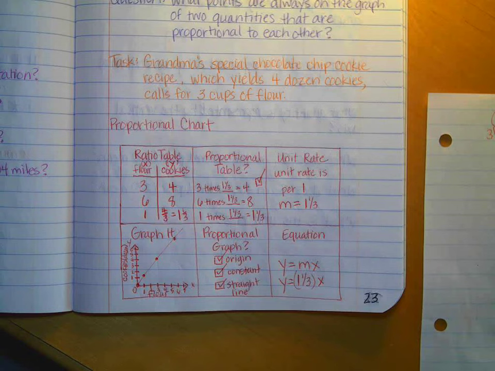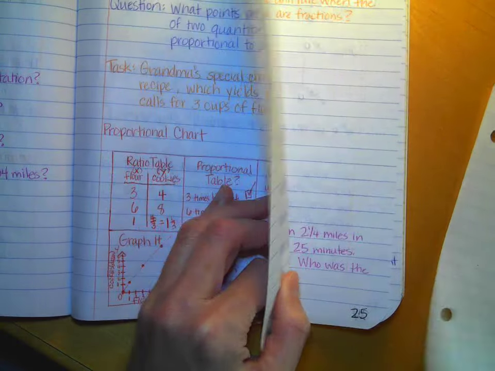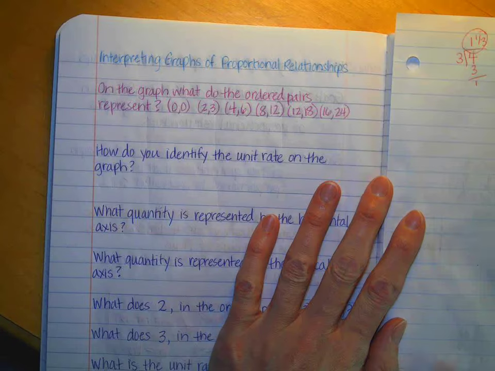Okay? The chart is very, very helpful because it helps you figure out if the relationship is proportional, and this one is proportional. So nice job. Okay? Hoping you're feeling pretty comfortable with this. Let's keep going to see what we're going to work on next.